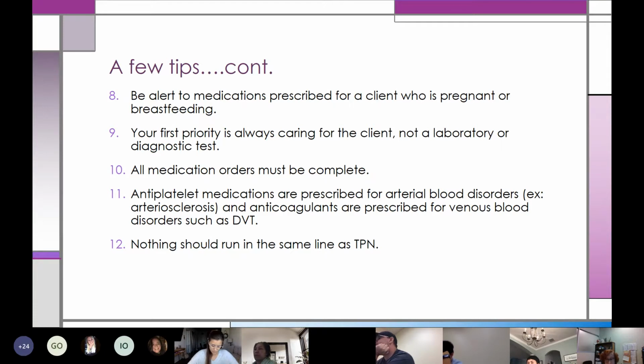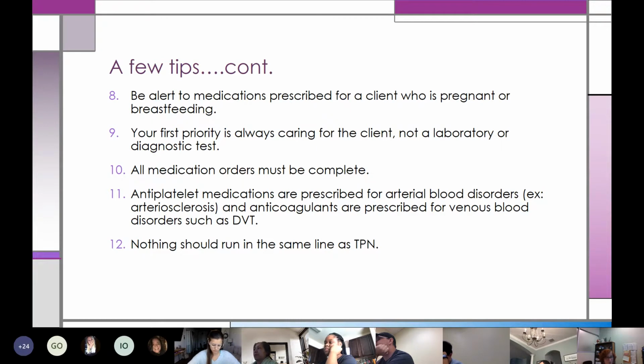All your medication orders must be fully completed with everything you need on it: the patient, the drug, the dosage, the time, the route. While we're giving a PRN, those things must be completed before you can use a nursing order. Right. I want you to see the difference between an antiplatelet medication, so I placed this on here for you, between an antiplatelet and an anticoagulant.